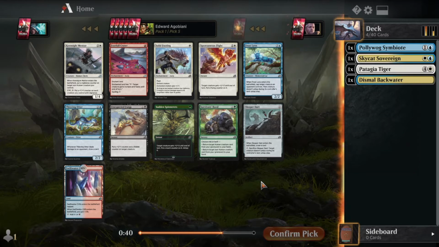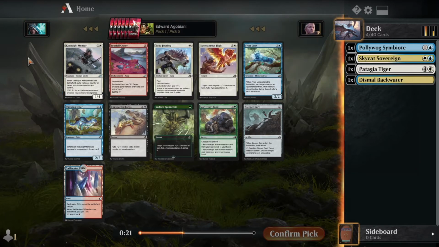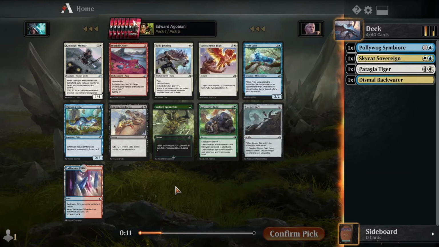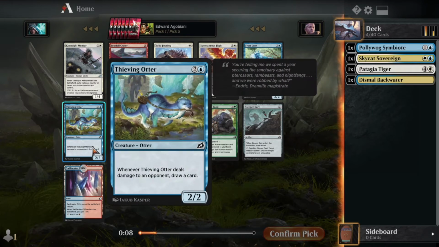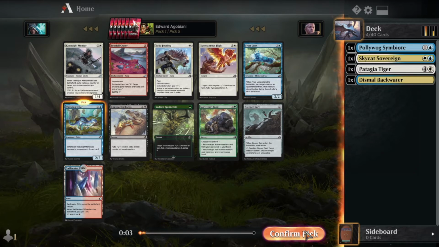Right, so here we have the Keensight Mentor, and the mentors are good because they let you give a keyword to a non-human creature, and they also let you pump any of the creatures that have those keywords on them, which is very useful. Having said that, Keensight Mentor is probably one of the worst ones of it. Excellent. There is a Spontaneous Flight that allows us to give something else flying, which could be very useful. But it'll probably wheel. So at this point, Ed, I would take the Thieving Otter now. Good stuff. I like that card enough. Thieving Otter is pack 1, pick 5.